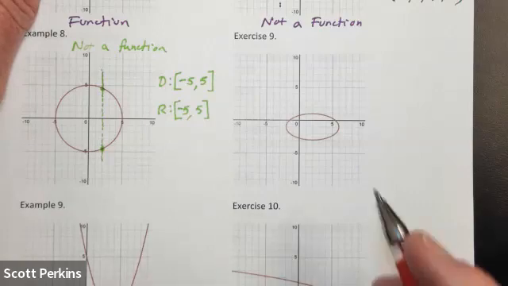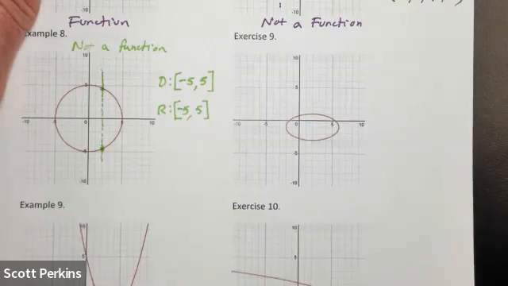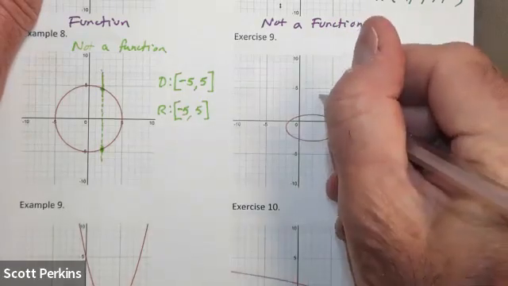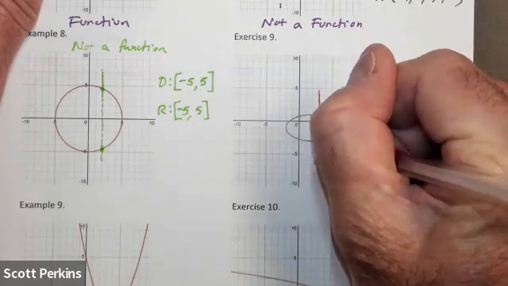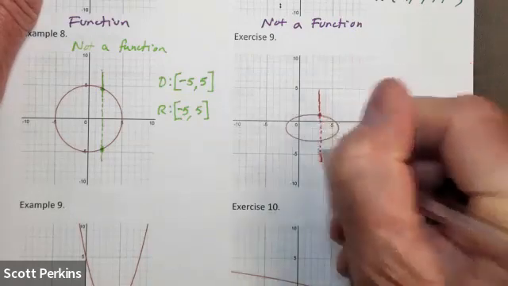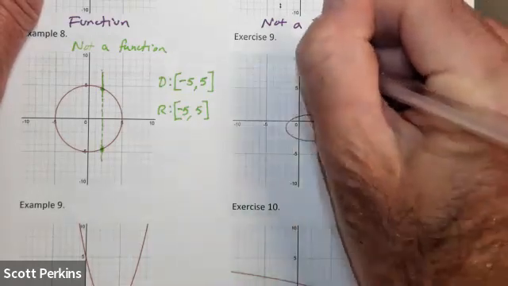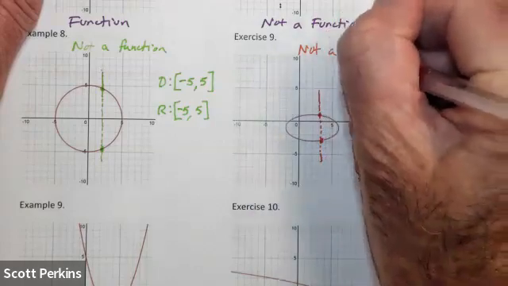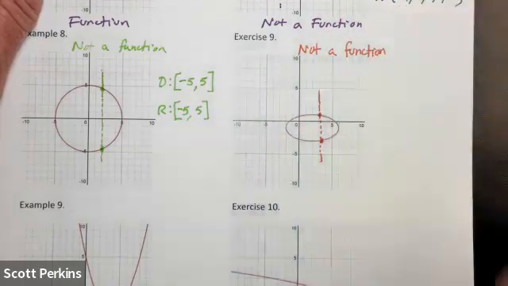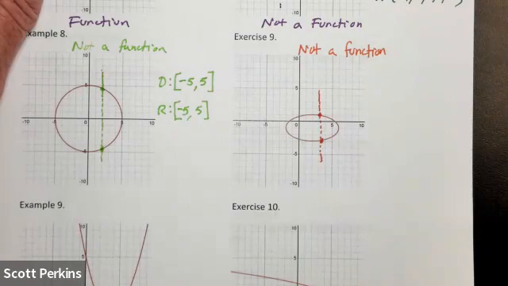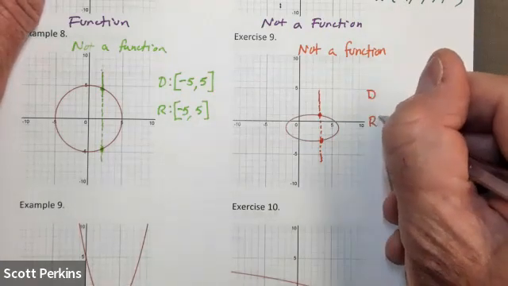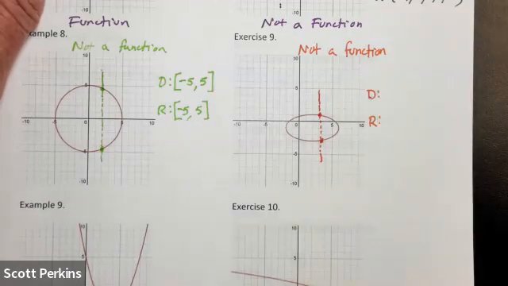All right, so here we go. Exercise 9, is it a function or not a function? Not a function because it fails the vertical line test. I'm just going to pick one example. There's a whole bunch of them, but right here at this x value, when I draw a vertical line, notice it has 2 y values. So this is not a function. Is anyone having a problem distinguishing that? Please let me know. Happy to keep rolling forward, but I don't want to leave anybody behind.